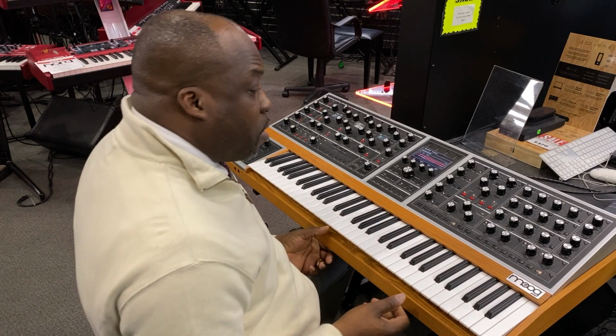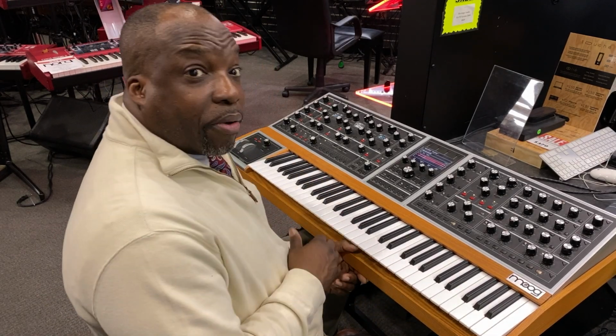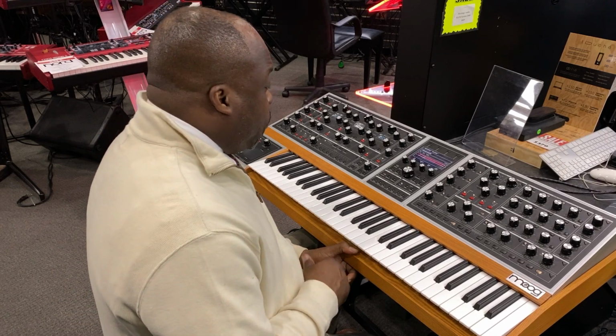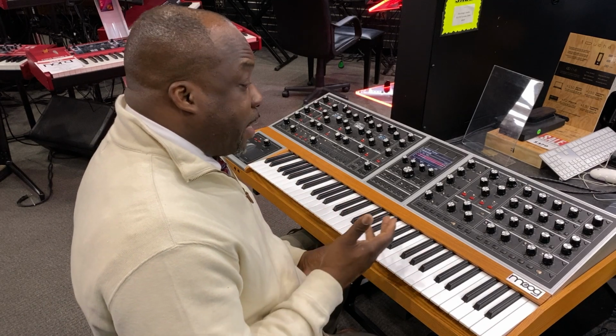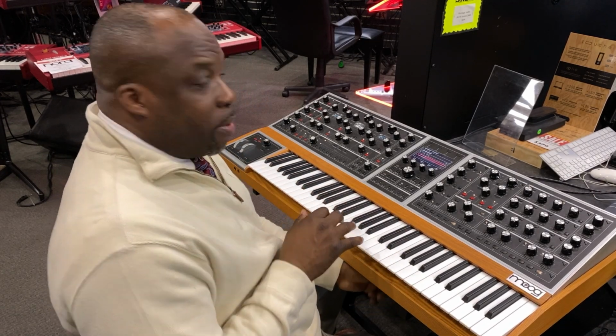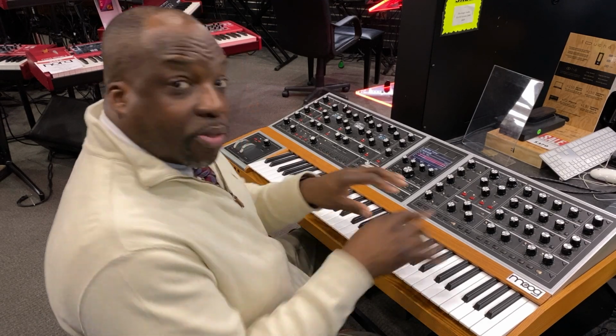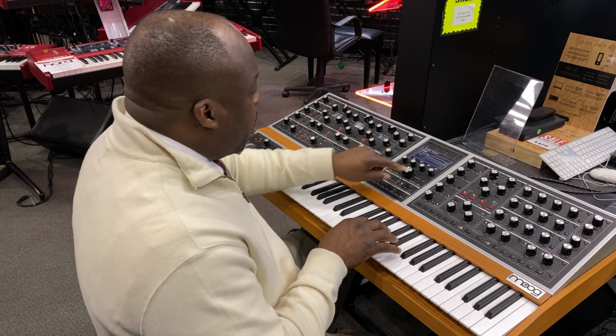This is probably going to be in someone's studio for sound design. You're going to put it on some record that you're working on. And if you're an A-lister and you can just afford this, God bless you, buy me one. You can take it out on the road. They have a case for it. But I just don't see a lot of guys doing that, because traditionally analog synths are a single line.